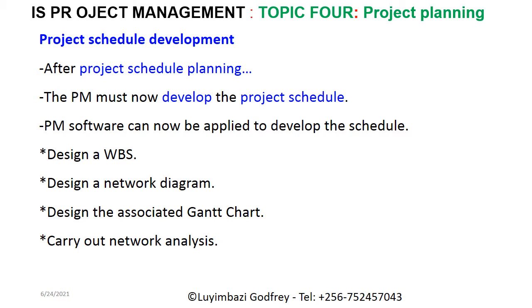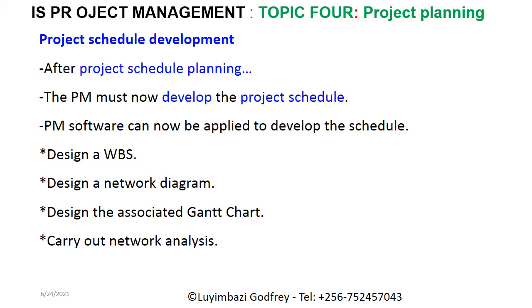So I want you to read about the meaning of float, the meaning of slack. Now, these two terminologies almost mean the same thing. I want you to read about them and come to understand them better. Now, activities on the critical path are the so-called bottleneck activities. As I've said, these activities must be done at all costs, and they must not delay at any cost. So make sure that after you have identified the critical activities on your network diagram, they should not be delayed at all costs. Why? They have no slack, they have no float.